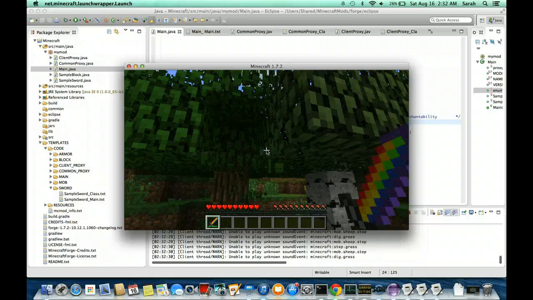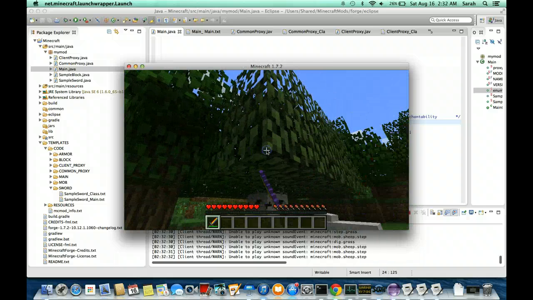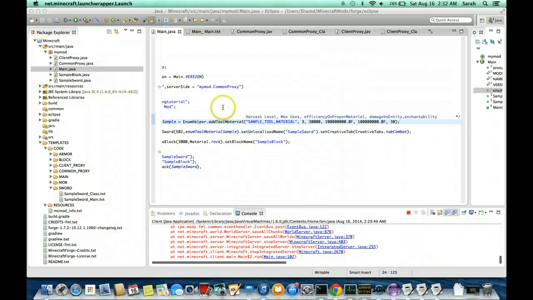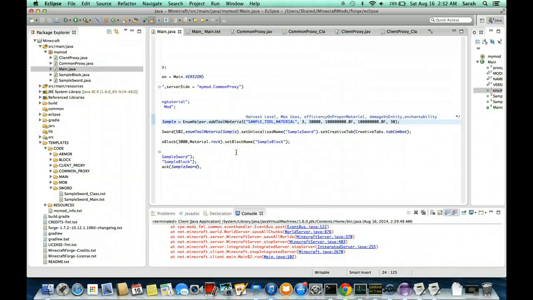Interesting. So that is how to change your efficiency, your harvest level.